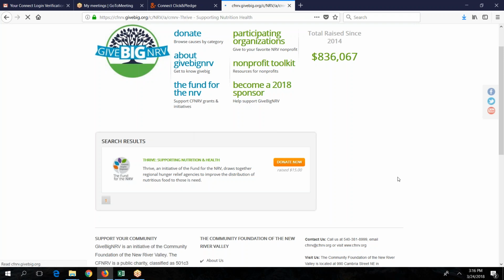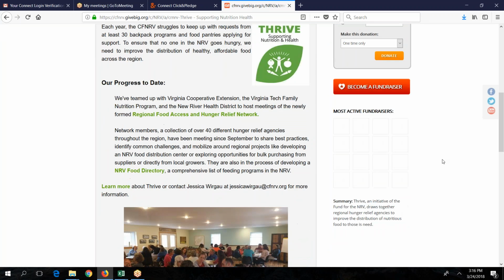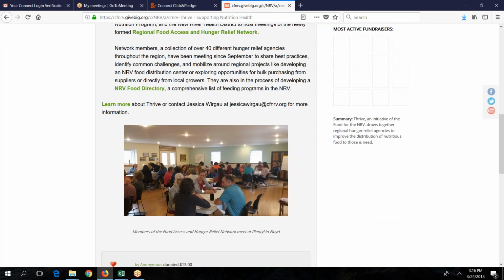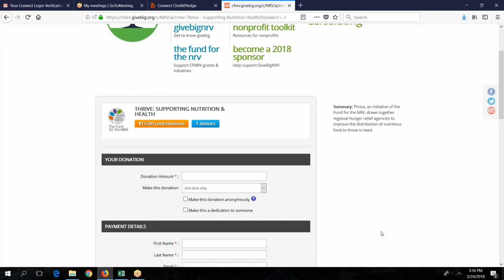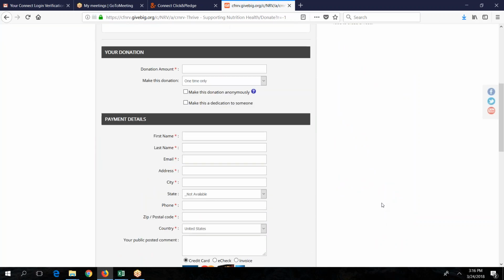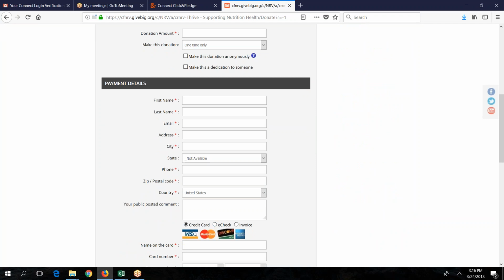Let's take a look first at the profile page. So here's that profile that I just had. You can see all the information in here, pictures that I had before. If I didn't like it, I'd log back in and make my changes. Then if I'm a donor, I go to this donate button, and this will reflect the changes that you've made to your checkout page. So see down here is all the information on payment types. So if I have a check that I want to give on the giving day, I would click invoice. It takes away everything that has to do with the credit card and just asks for the basic information of your donor.